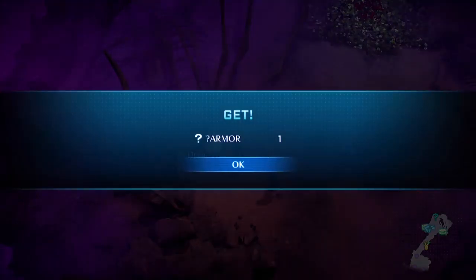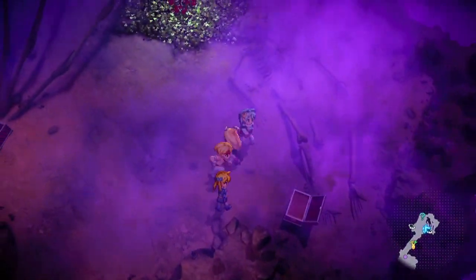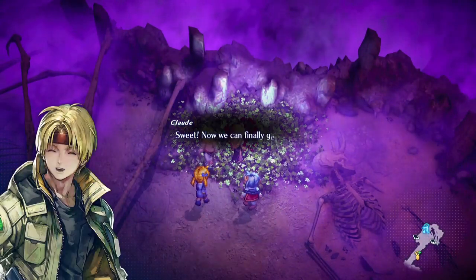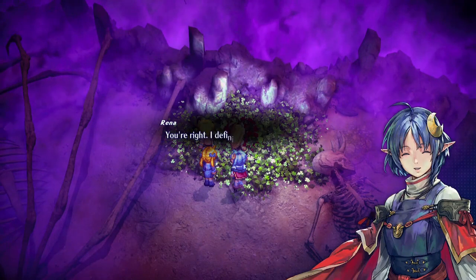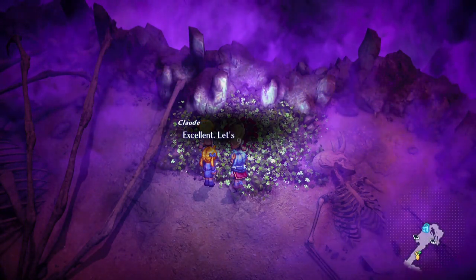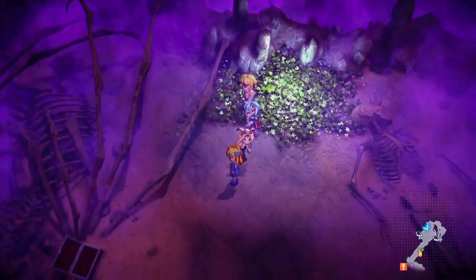Okay, for that we get a question mark armor. And Cinderella glass. And the Dill Whip, which is... Now oh. We can finally get a chance to talk to Keith. You're right. I definitely haven't seen anything like this before. Excellent. Let's go see what Bowman thinks. Yeah, but we'll do that next time. We still have some time, I guess.